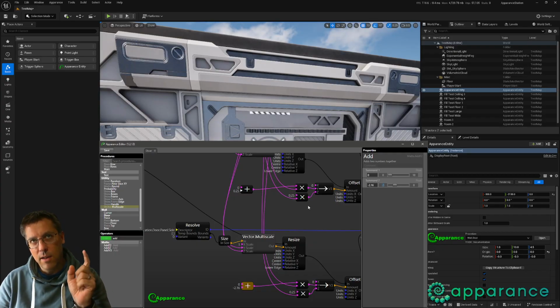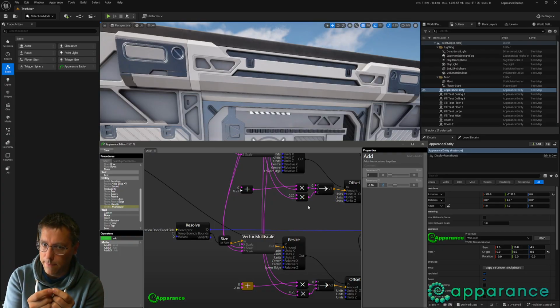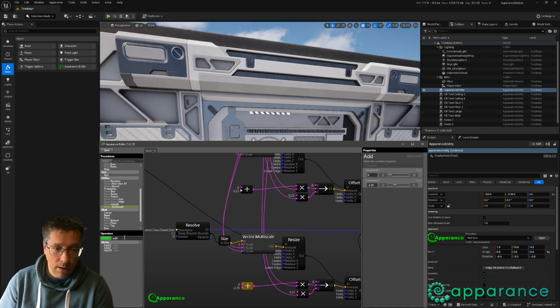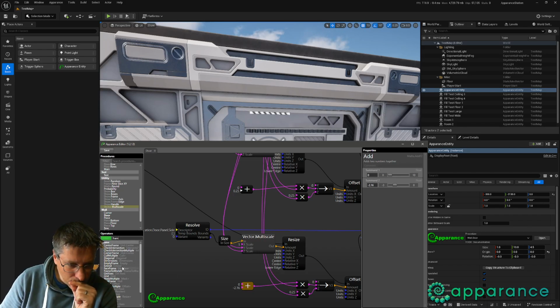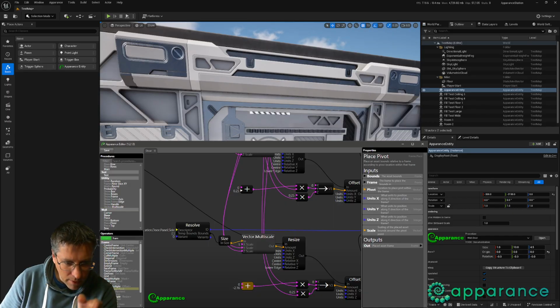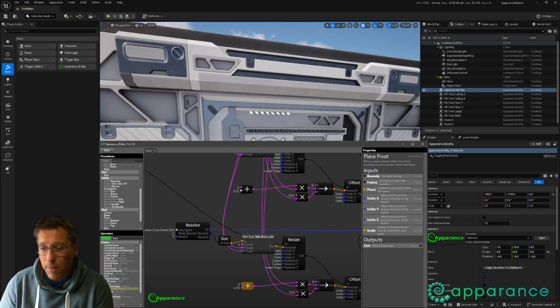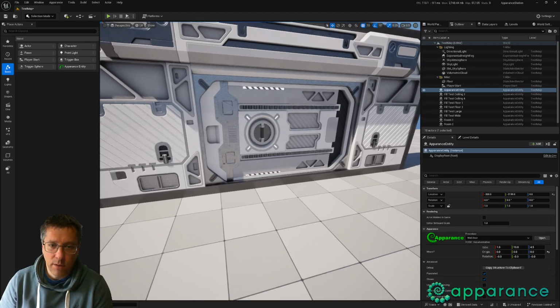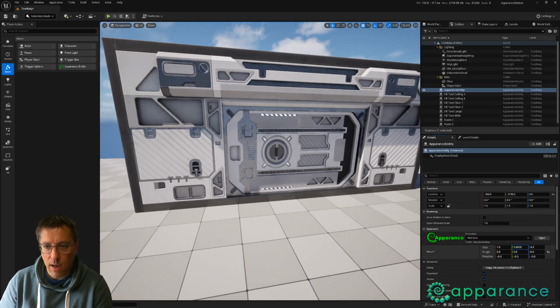The reason this is imprecise is we are placing them by their bounds, whereas the actual assets are designed to be placed by their pivot. If we placed all the pivots in the right place, they'd all line up, which we could do. What did I call it? Frame place. So this is used for placing an asset based on its frame. Sorry, based on its pivot. This has got a scaling factor as well, but I'm going to stick with this for a minute. It should still do the scaling properly.